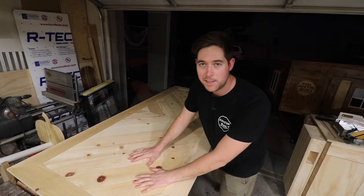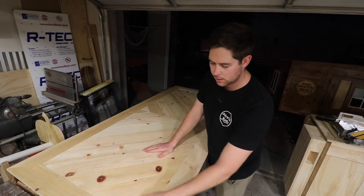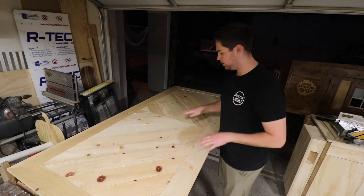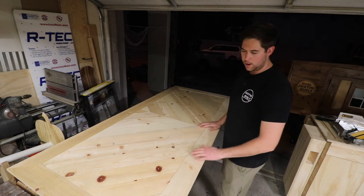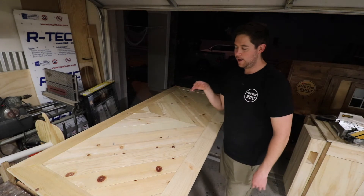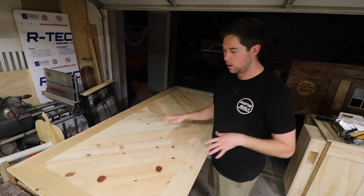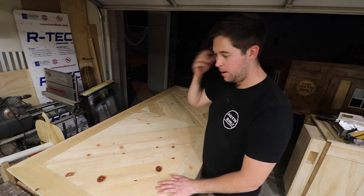I just finished putting in all the pieces. I'm very happy with the way the gaps turned out - by just lining up line of sight with my eyes I can mark each cut and they're very flush. I just need to fill in the nail holes, sand the whole thing down, and it'll be ready for stain. I'll let the stain dry overnight. Then I'll put on the chalk paint and sand it again to give it that worn look - the gray with the whitewash - and then polyurethane it and mount it.